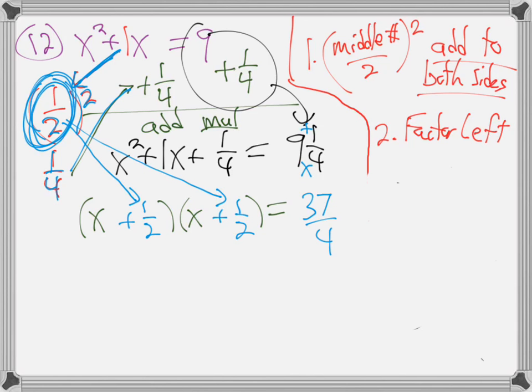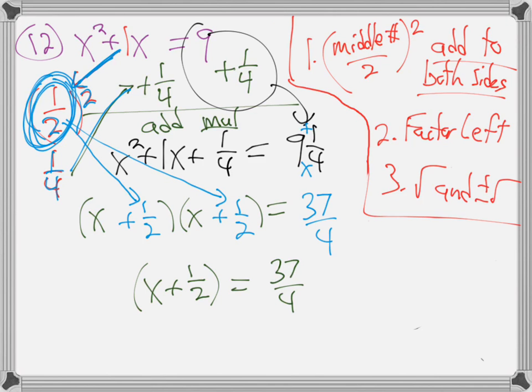So now, what does the left side become? X plus a half squared is 37/4. What's step 3? Root and plus or minus root, huh? So let's do that now. Root, and you got to put plus or minus on the right side. Whoops, did I lose the square? Yeah. Thanks. Probably many of you were thinking, what's Mr. Heron doing? Yeah, and then that cancels, huh? And so we get x plus a half is plus or minus.